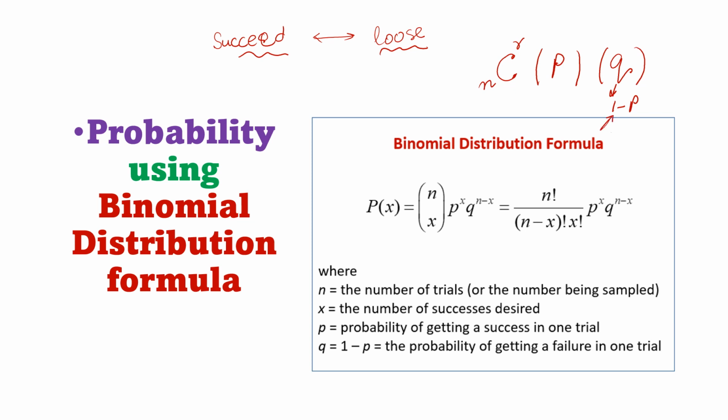What is 1? 1 is actually the total probability. The total probability is always equal to 1 or 100%. Now what will we write on the power? If the selection is of r trials, then on the success you will write r, and on the losing the r will be subtracted from the total number of trials. So this is how you will use the binomial formula.